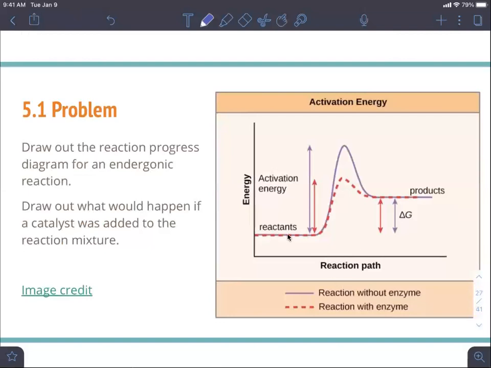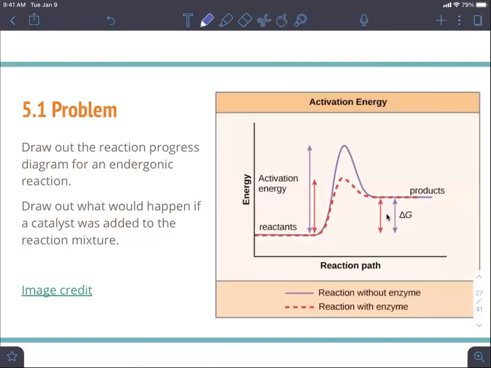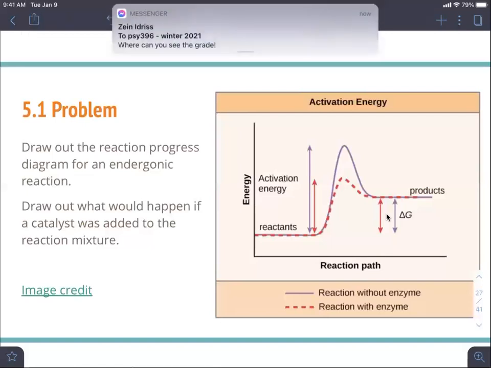For endergonic reactions, because there's a positive delta G, the products have to be at a higher energy than the reactants. That's why these reactions are considered non-spontaneous. They don't happen on their own: if you put reactant A plus B next to each other, they wouldn't react. You would need to do something special, like add a catalyst, or add heat or UV light or something that pushes the reaction towards the products.